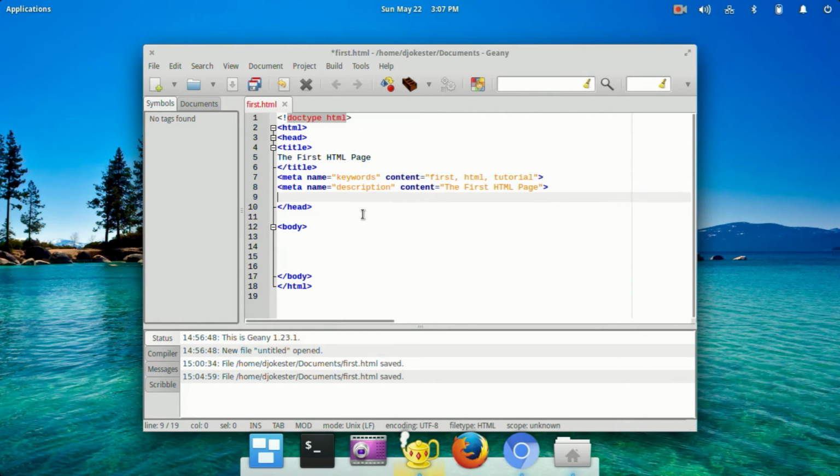So basically we have discussed most of the tags which come under the head tag, and now I would like to move on to my body tag. Inside the body tag, the first tag which I would like to discuss is the header tag. The header tag ranges from H1 to H6, with H1 being the largest and H6 being the smallest. The size decreases as we move from 1 to 6, and I'll demonstrate that in great detail.